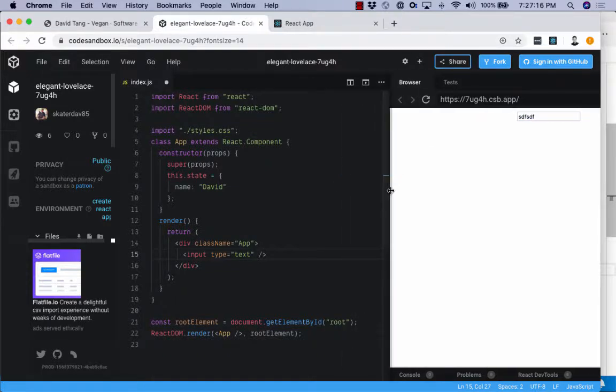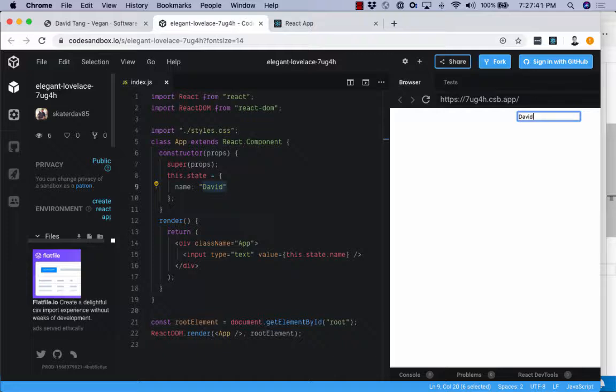Now, say you're building out a form and you want to pre-populate a field, you might do something like this, value equals some initial state. Here I'm pre-populating it with my name. Now, if I type into this input, it's not actually writing to the input.